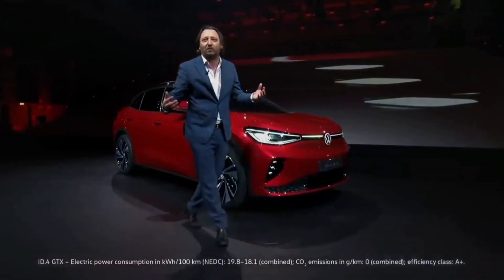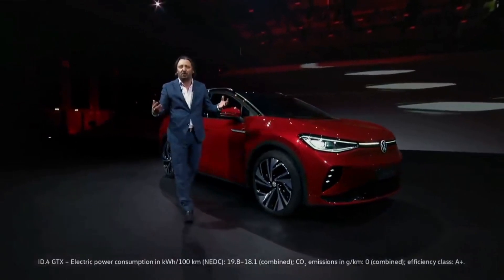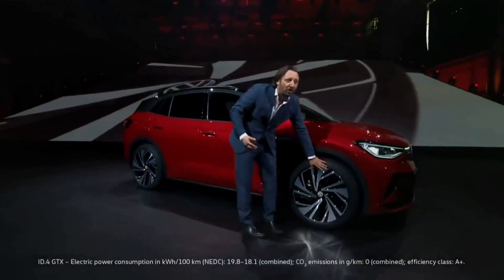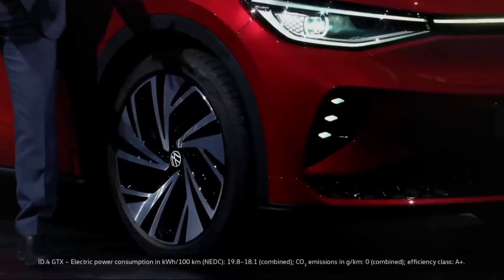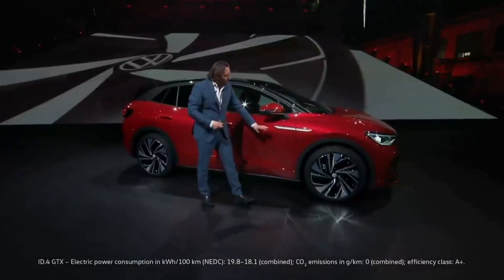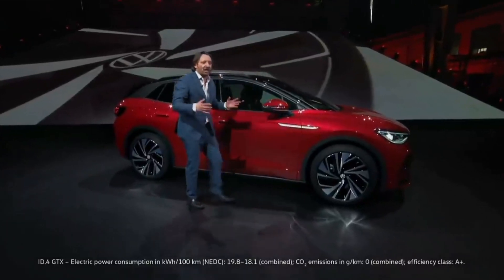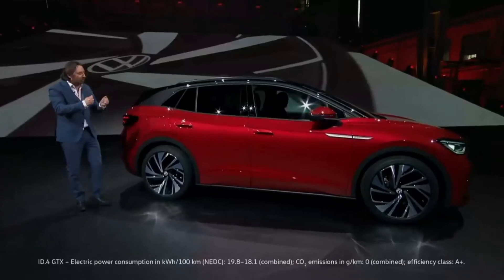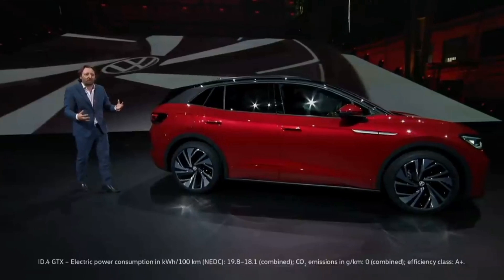It is the shape and the whole treatment of the front, and of course the proportions of the car which make it sporty. It is standing on strong, big wheels — we have 21-inch wheels which give the car a strong, robust character, but as well 20-inch as the GTX label. The color combination is always in the dark combination with the body color, always recognizable.